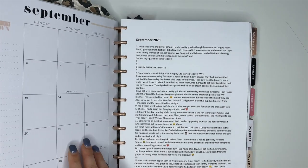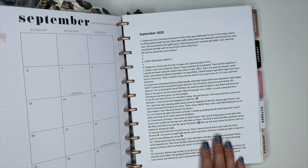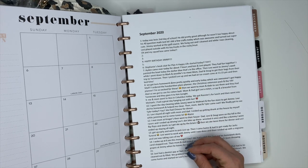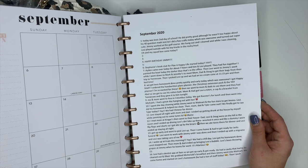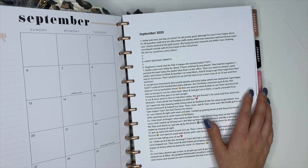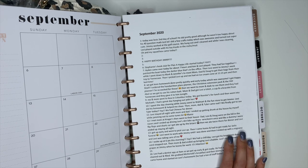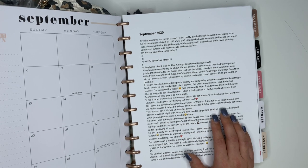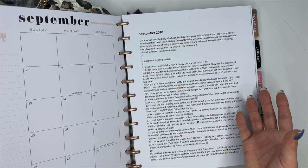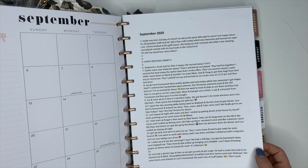The next thing doesn't require purchasing anything — it's something you already have. As part of my evening routine, I use the Notes app on my phone to document things that happen throughout the day. Then I print that off at the end of the month and stick it in the monthly section of my planner. I do this because I'm forgetful and will forget what was happening, and also because memory keeping for me is not just the big moments — it's also the little ones, like the day my son and husband went golfing and I stayed home and I had a great quiet time.